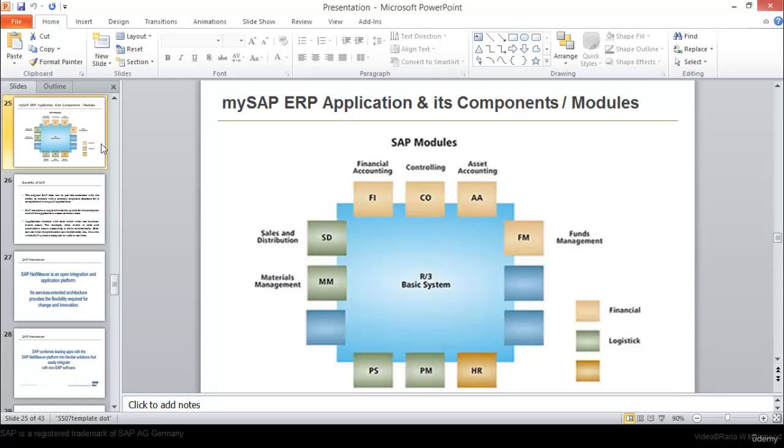Why is it the largest? It is the largest not according to its usage, but according to the functionality which it provides to the organization. It provides the most extensive functionality which no other ERP is offering. So another definition: why are such software called ERP? Because this software gives the planning to the organization on how to run the business.